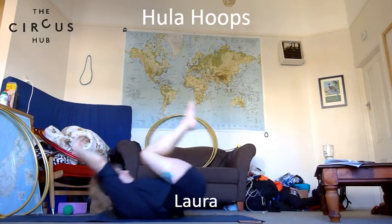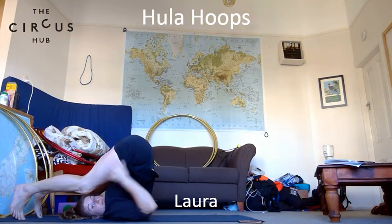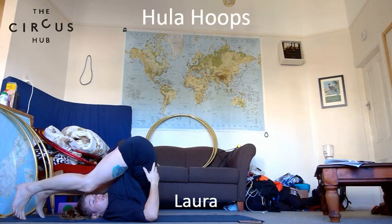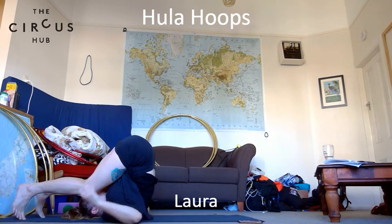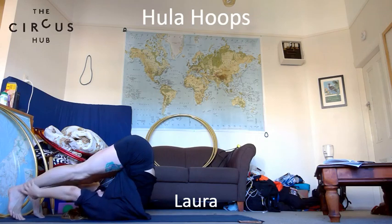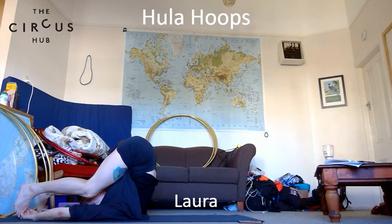And then when you're ready, heading over into a nice little plow. You can keep your legs bent or straighten your legs, whatever feels nice on your spine. Keeping your knees bent can really help to round your spine. If you like that, you can do that. You can straighten your legs to get a bit more of a stretch to your hamstrings, your choice. We'll just spend a moment longer here.